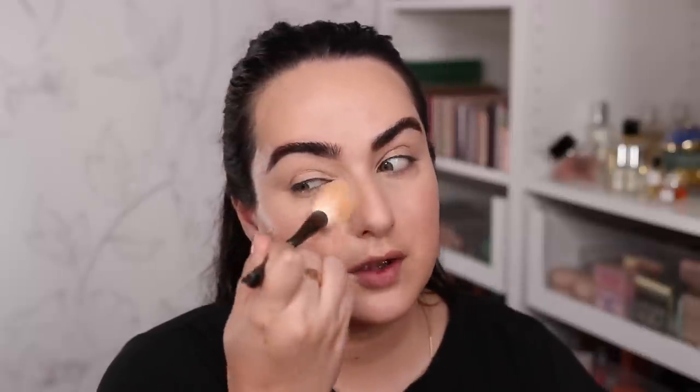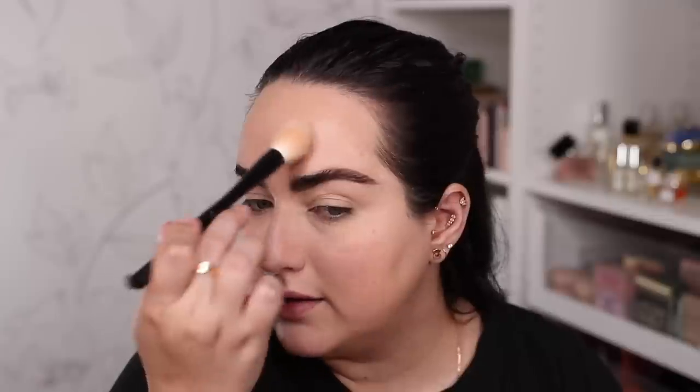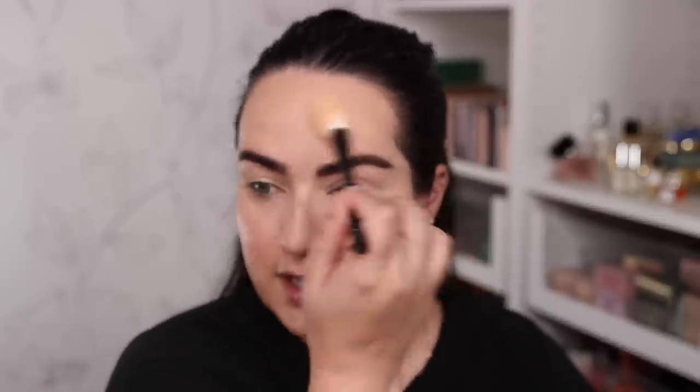I'm using my Charlotte Tilbury color corrector first right underneath my eye — the shade is Medium. Then I'm using the Moira Cosmetics concealer on my eyelid and the center of my face, blending it in with my sponge. After the concealer and color corrector are blended, the coverage near the redness area is noticeably improved. Now I'm setting everything with my favorite Laura Mercier Tone Up Rose Translucent Setting Powder, using my Wayne Goss number 3 brush — which I always have linked below — powdering under my eyes, next to my nose, and on the center of my forehead.